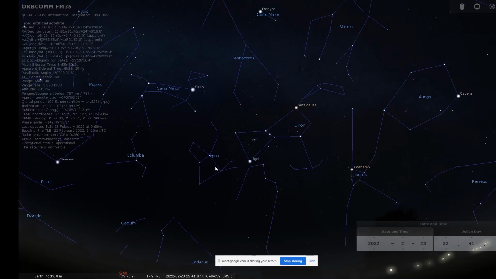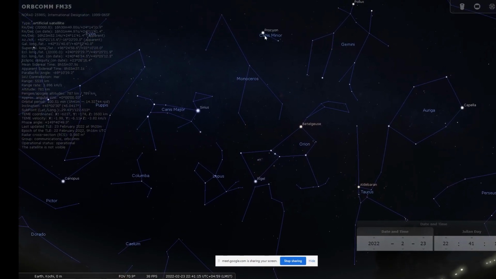This is Lepus, a small constellation. This star, as we mentioned earlier, is Procyon, the small dog. This is the large dog, this is the small dog. Remember that Orion is a hunter, so dogs are the friends of a hunter. Draw a line from here to Procyon to Sirius, and you will get a beautiful triangle. This is the winter triangle. This time it is pointed towards the south.